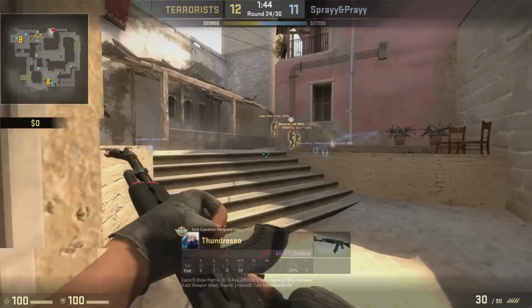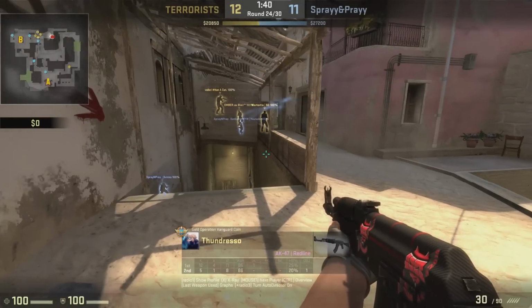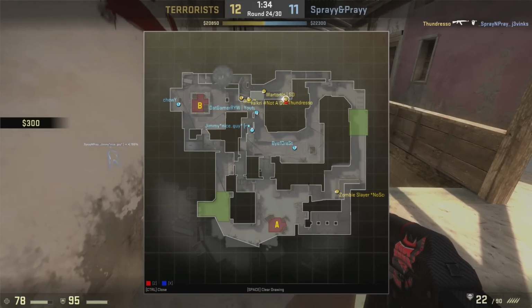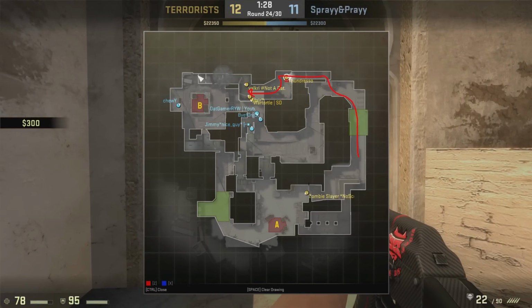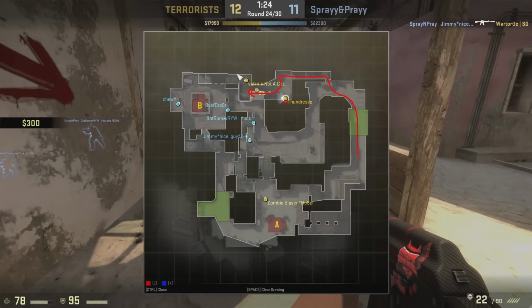Now, they played a really good CT side. They ended the half 12-3, and then they got absolutely dominated once they took the T side. And you can already kind of see what's going on here, especially by the minimap. We see players, all of them from the T side, move in here, add B, like they're going to take B, and then they just kind of chill right here, allowing CTs to rotate from everywhere on the map.